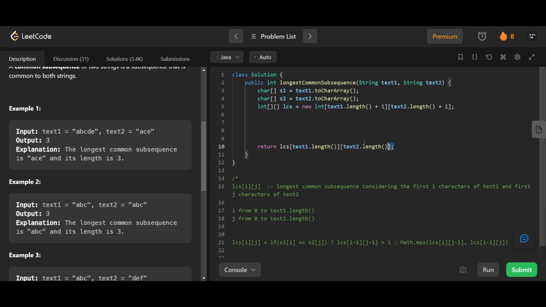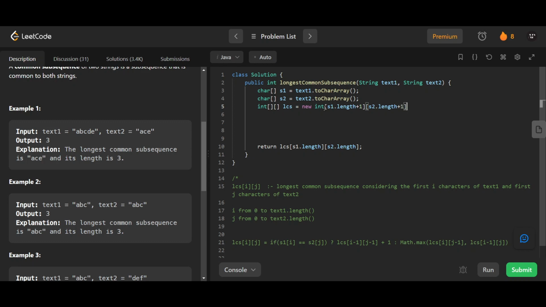And let's represent in terms of this s1 and s2 just for ease. So we want to return s1.length, s2.length, right? And here also let's represent in that sense. So the same, but s1.length plus 1 and s2.length plus 1.